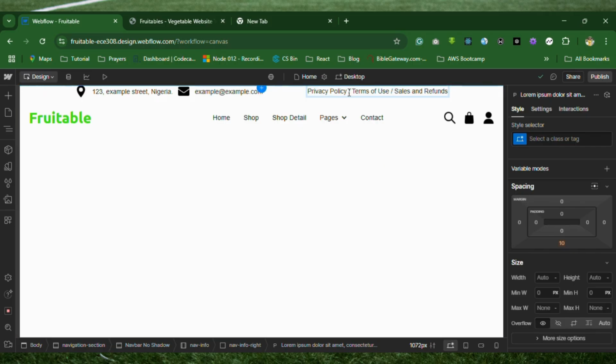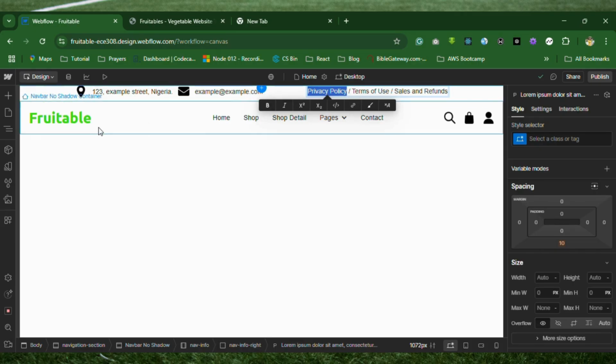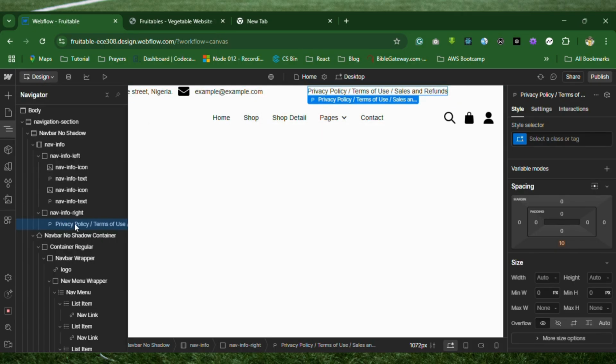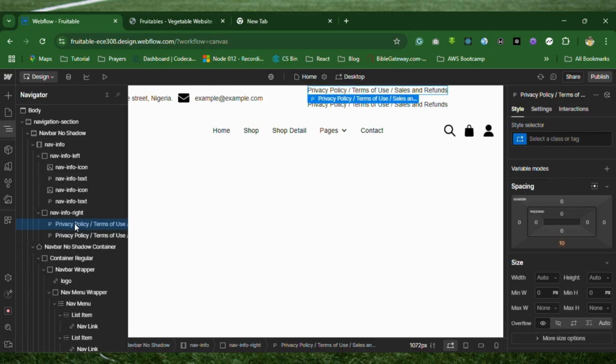All right, so we're supposed to split this just in case we need to attach. Yes, of course there are links. Oh yeah, they're supposed to be links, so we need to transform this into links, and they are going to have different links, so they should all be different paragraphs. So we're just going to duplicate this, Ctrl C, Ctrl V, Ctrl V.